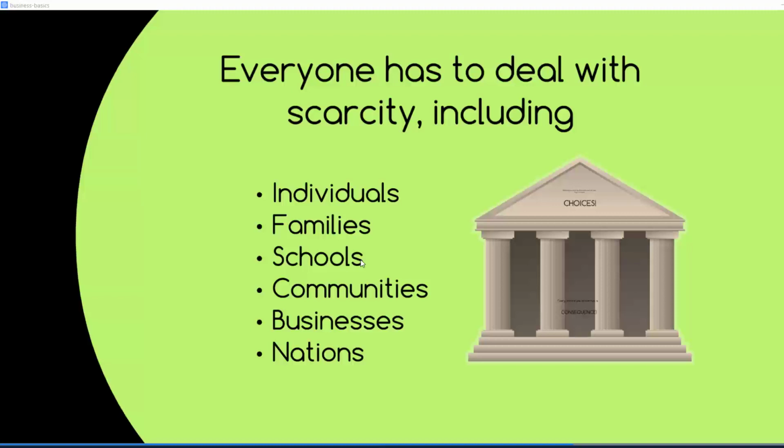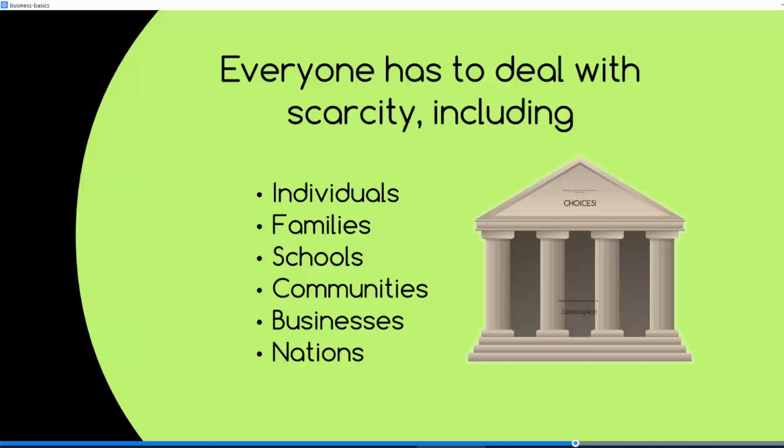For example, maybe there's not enough opportunity for poor kids to go to college, right? There's a scarcity of that. So we're going to rearrange our resources and create scholarships and programs that will try to correct that scarcity, right? Now don't use that example. Think of one of your own. Okay, so that's good. You need to pause the video and do that while you fill that out, because that might take you a minute.